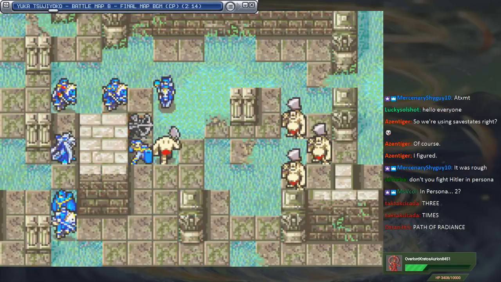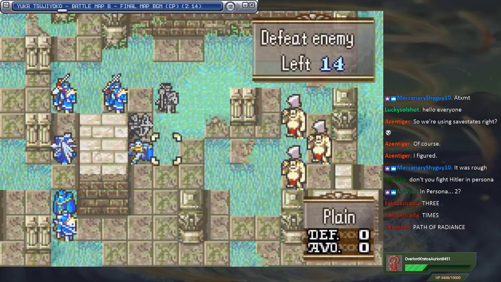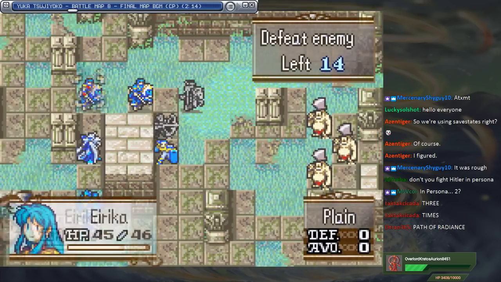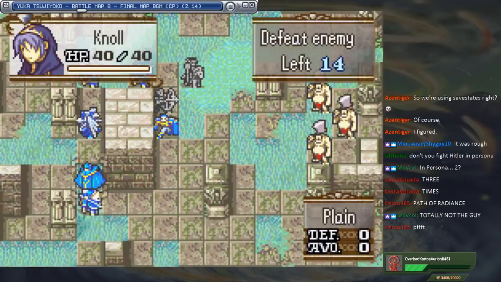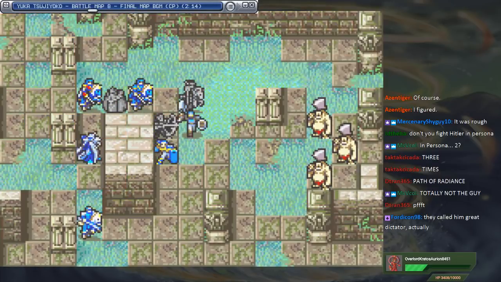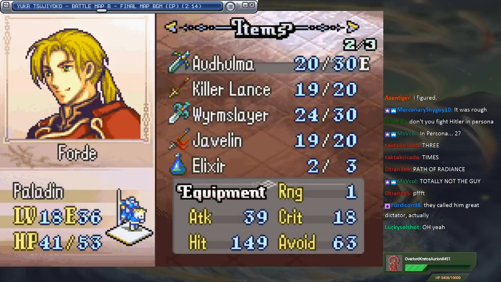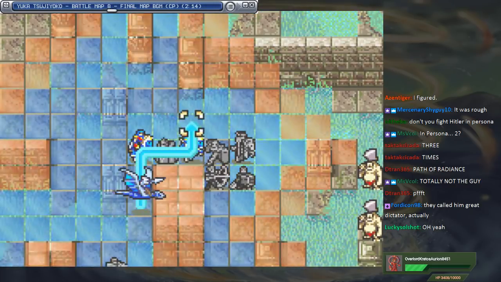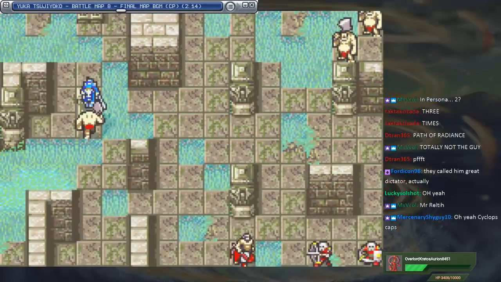Yeah, you fight Hitler in Persona 2. Oh yeah, Hitler. No. They put sunglasses on him and called him the Fuhrer. Yeah, in the localized version at least. In the PSP versions, I think. Oh, was it the PSP versions, all of them? I don't know. If anyone in the chat can confirm that. I do remember that.